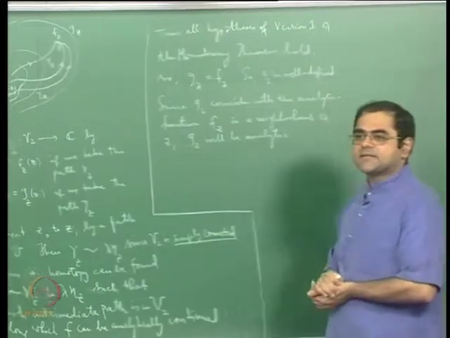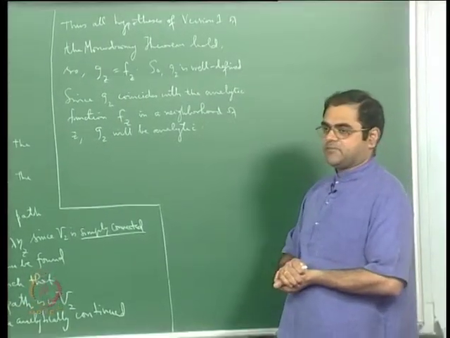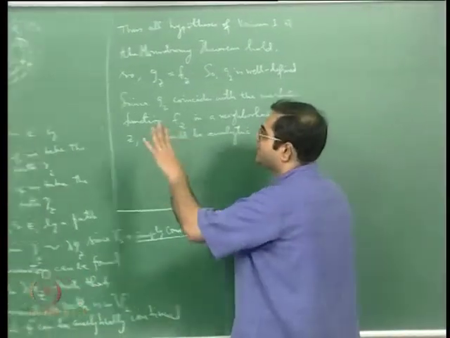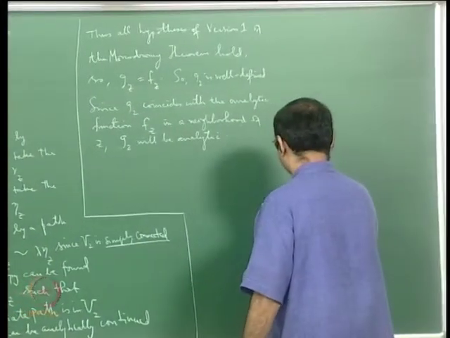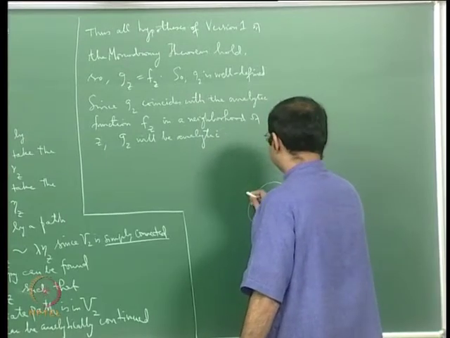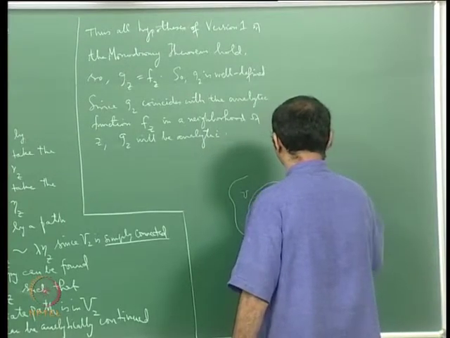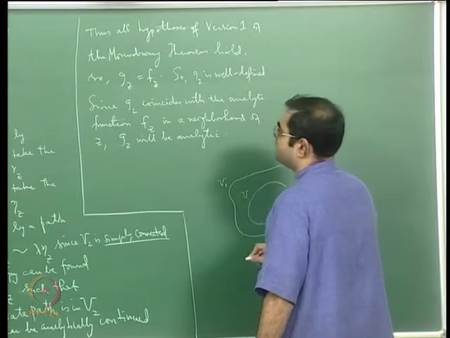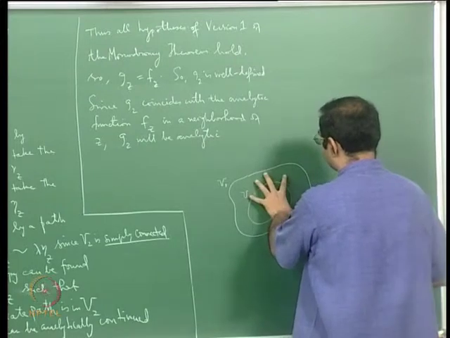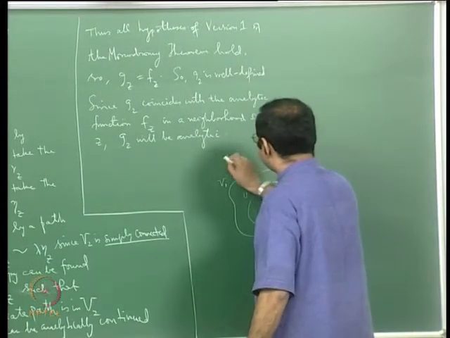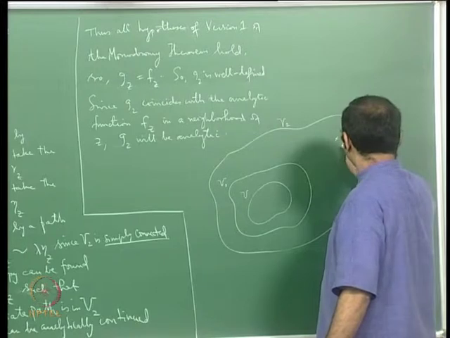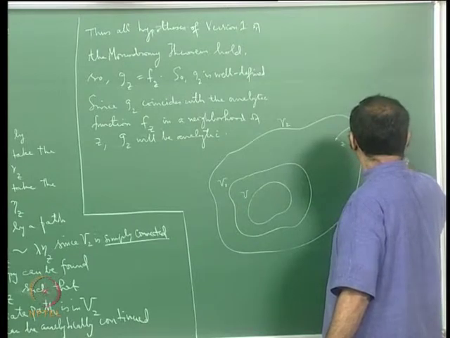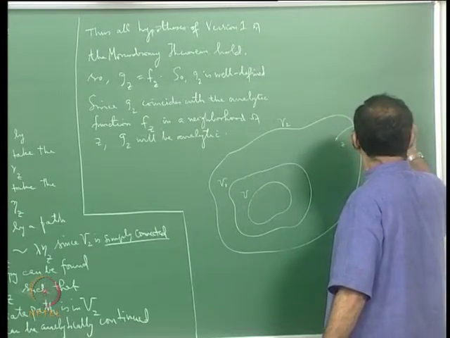So what you must understand requires a little bit more thought. Let me draw one more diagram so that you really understand what's going on. This is my U. Then I have this V1. On V1, I have this F, which is defined here, extending to the maximal extension G1, and then I have this V2, which is assumed to be simply connected. You see, I take a point Z. At this point, I define G2 of Z to be Fz of Z.